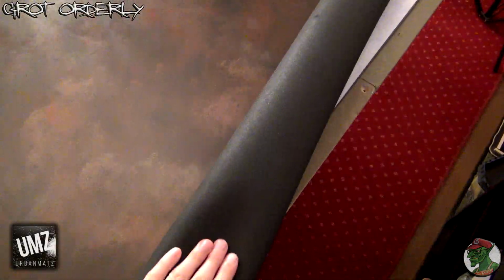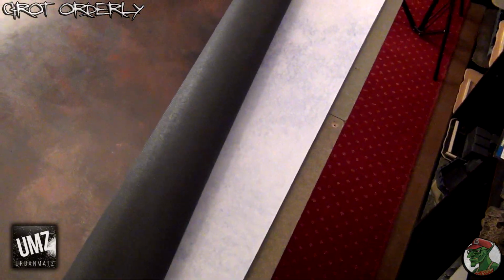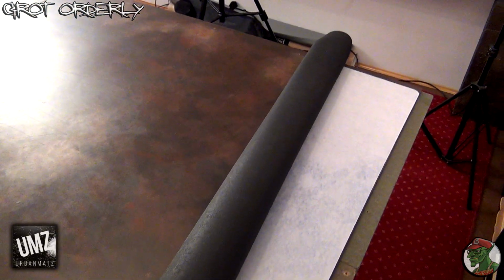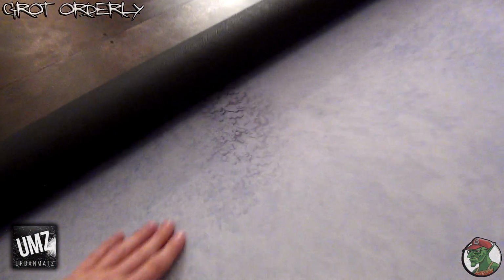So the first test, unfolding. I left this mat since yesterday in a rolled up fashion. It's quite warm right now in my room, so this mat should keep its rolled up shape, but let's see if it really does. So let's unroll it and see.